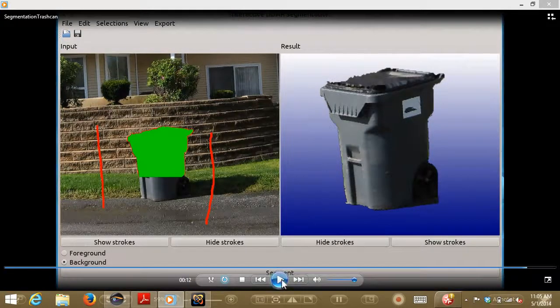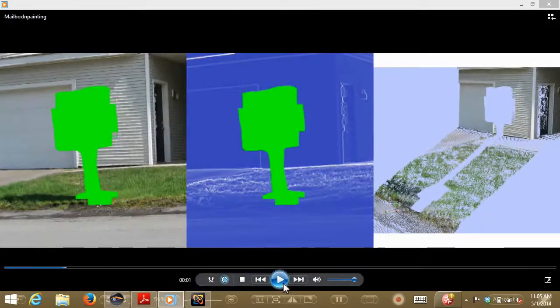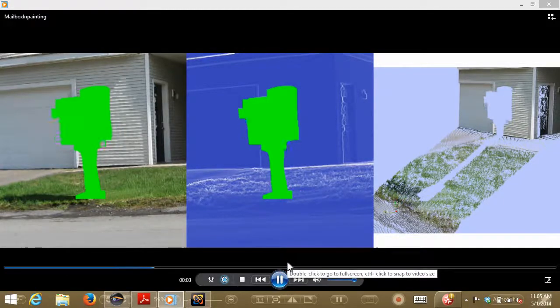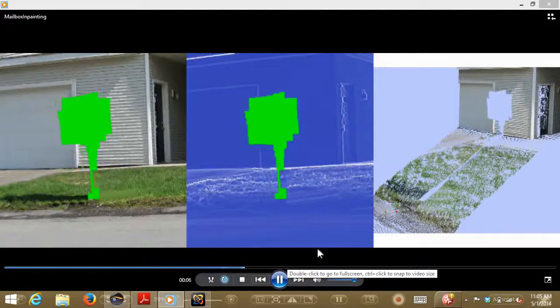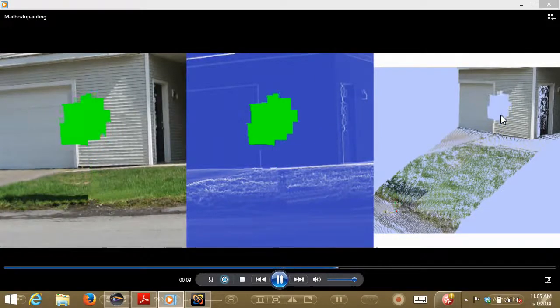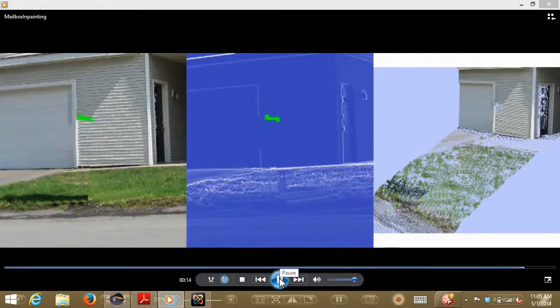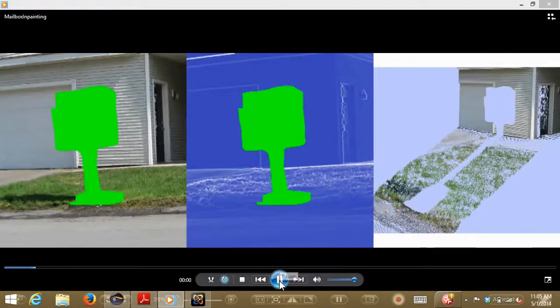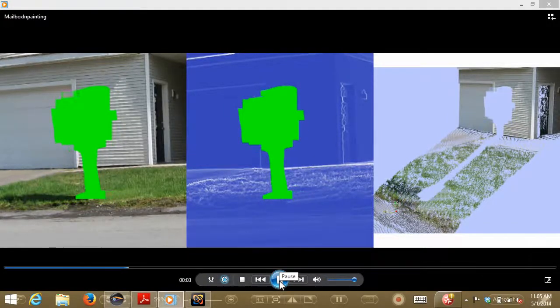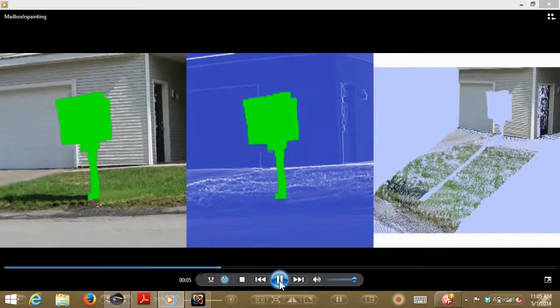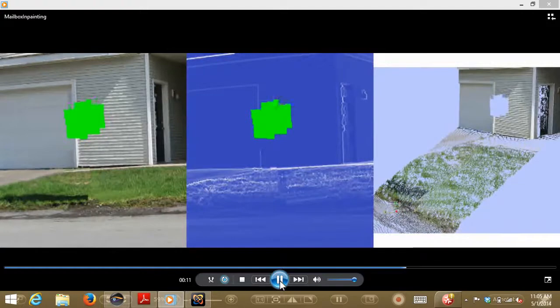And finally, we made a 3D version of in-painting. The idea is that we want to remove this mailbox from the scene, and so we're in-painting using a Criminisi-like algorithm, not only on the image, but also simultaneously filling in patches of 3D depth, right? So we actually fill in the entire 3D space. In the end, the image looks good, and the scene looks good, right? That was almost a straight port of Criminisi-type reasoning to 3D. So 3D in-painting, that was kind of fun. The idea behind this is that there are lots of times where you have holes in LiDAR scans, or you have thin objects and stuff like that that you need to remove.